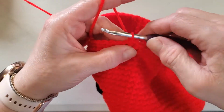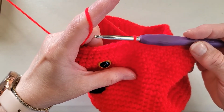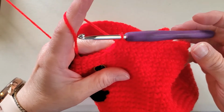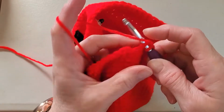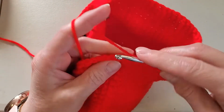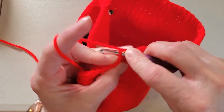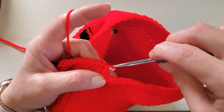Yarn over, pull through. So we're gonna repeat that pattern all the way around, and that will bring us down to 64 stitches. All right, we're down to our last two stitches, which we're gonna single crochet those two together. All right, that's our 64th stitch, and we are going to join with a slip stitch into the beginning stitch.